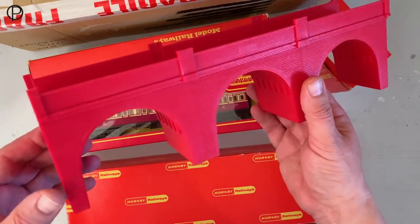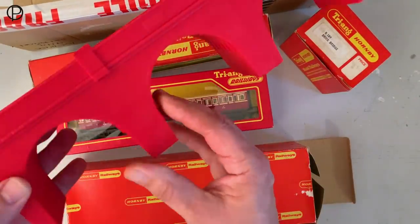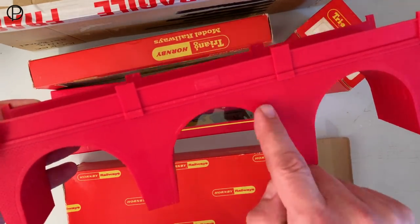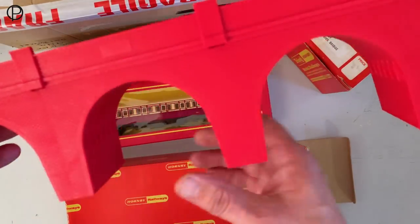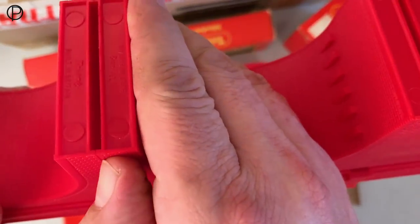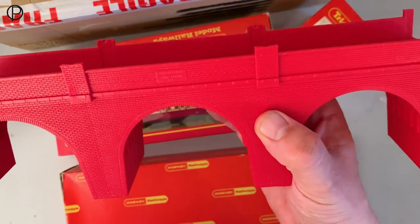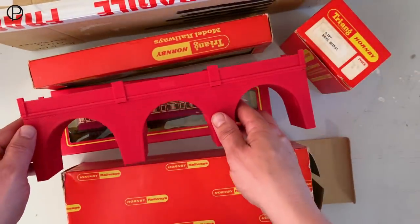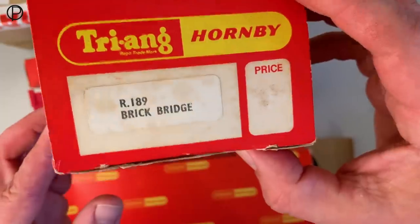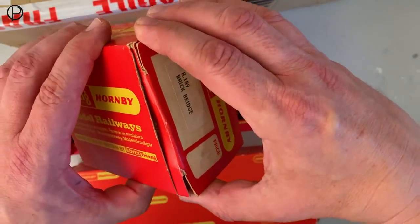I think this is a bit redder than the Gerda Bridge — the Gerda Bridge is more orange. But it's some colour, isn't it! Just quite a lovely item to have in the collection. I think these parts here are shared with the brick bridge — they just clip together, and the top section holds them together. We'll get the brick bridge out and have a look. This one's in a Tri-ang Hornby box with a sticky label on the end — no price present sadly — but in fairly tidy condition. Let's encourage this one out of the box.